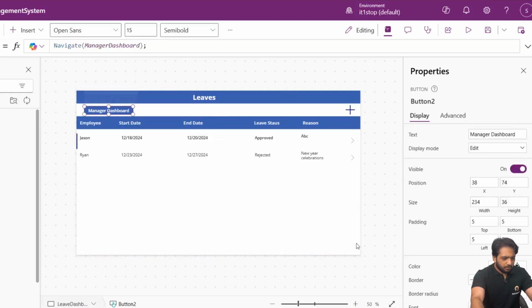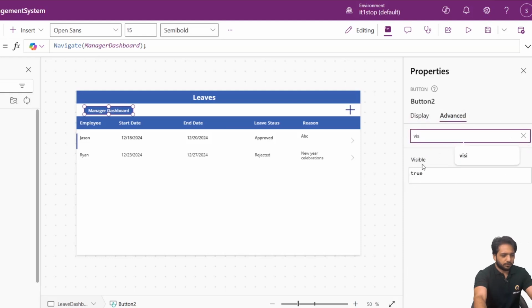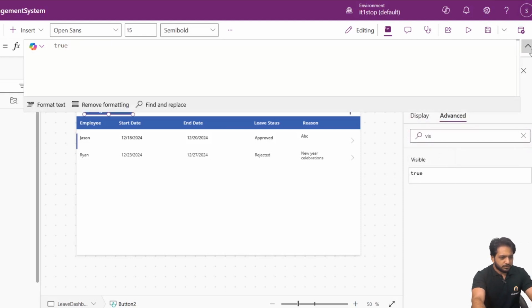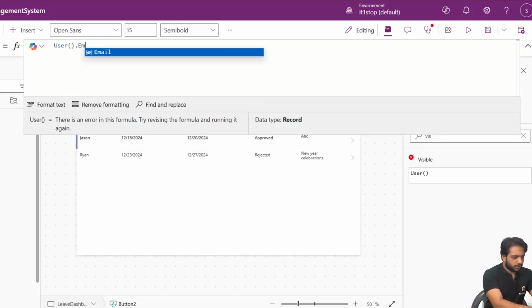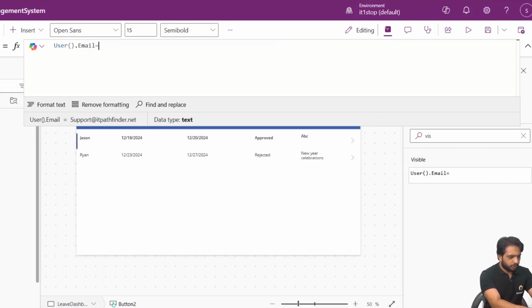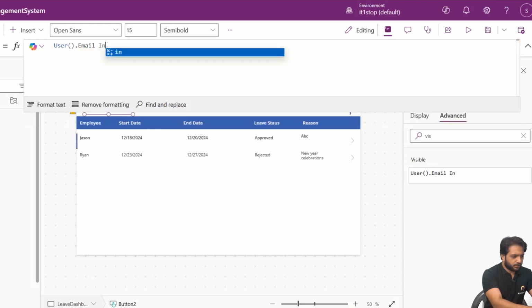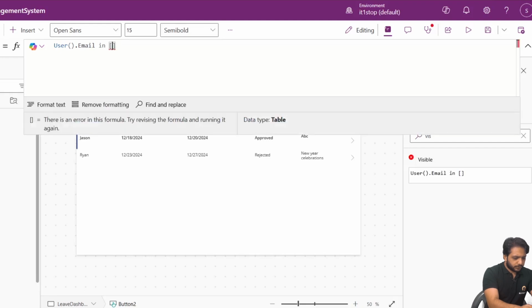Now in my manager dashboard I don't want everyone to see this button. So for that, here in advanced I will go to visible property, and in my visible property I will write User().Email is equal to, or we can use in, we can add multiple emails.